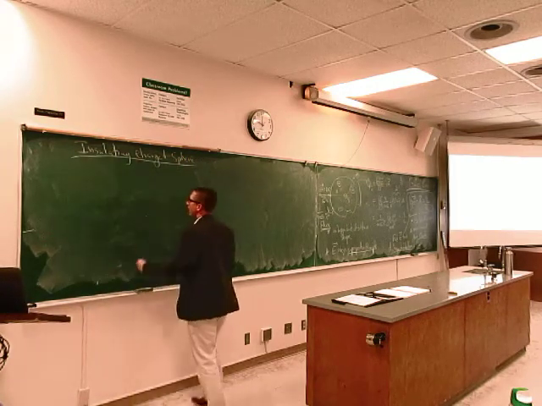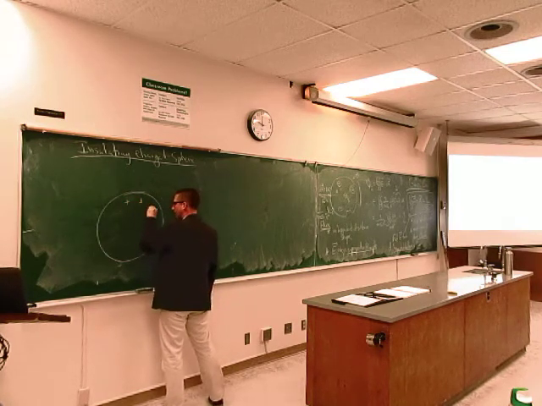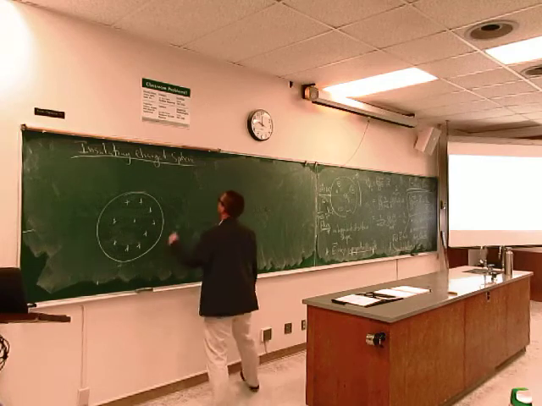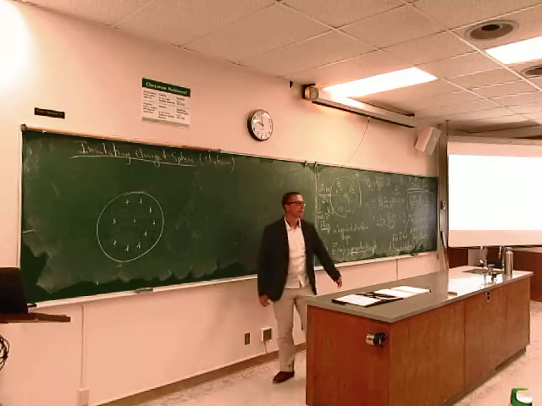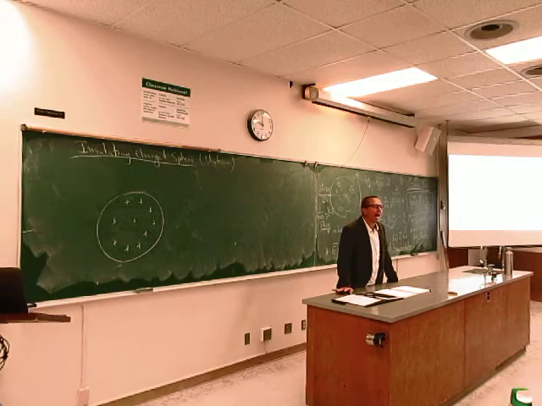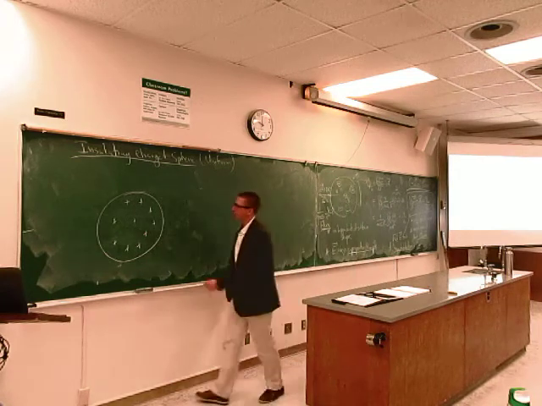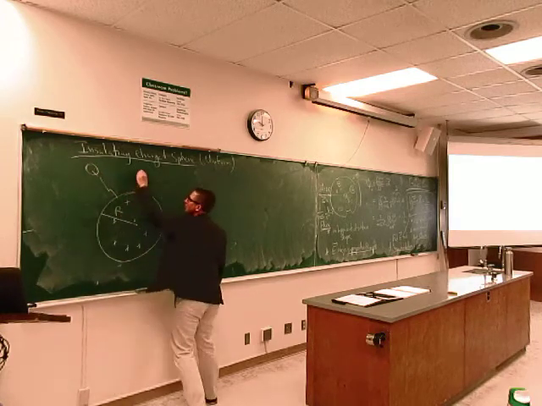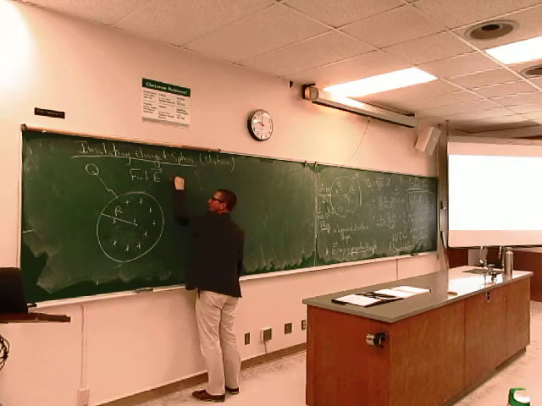This is an application of Gauss's law. So here's my sphere. And I'm going to say, okay, this sphere is uniformly charged. It doesn't necessarily have to be uniformly charged, but its charge distribution has to be radially symmetric. Okay, so let's say this sphere has radius capital R and charge capital Q, and the question is: find E, inside and out.